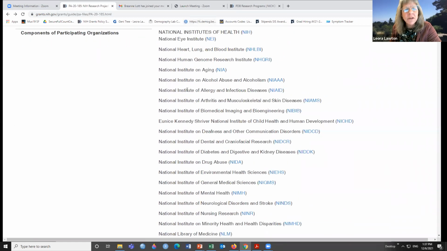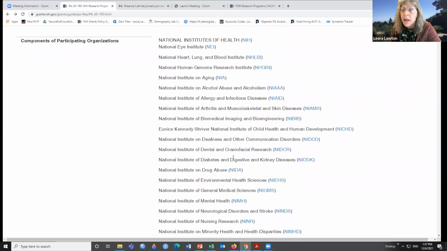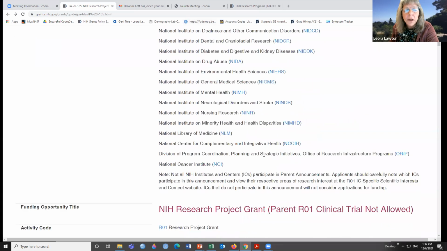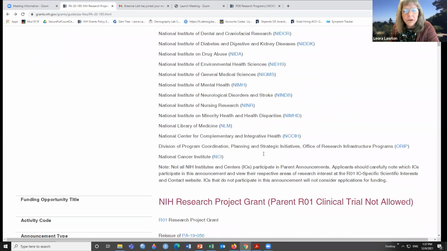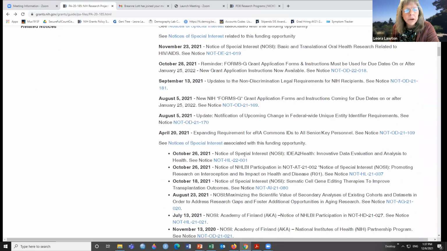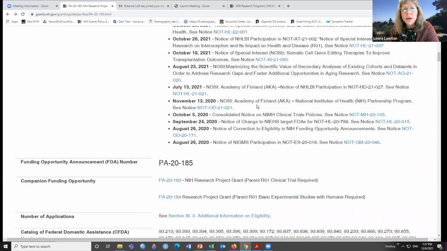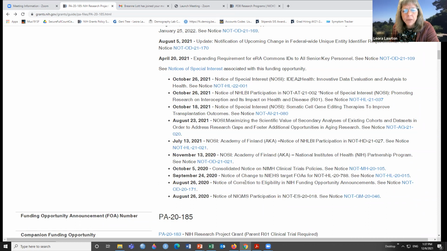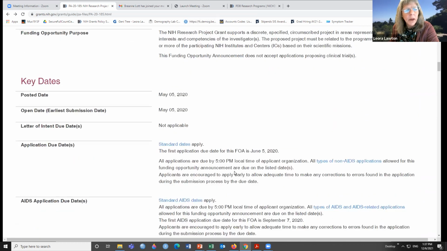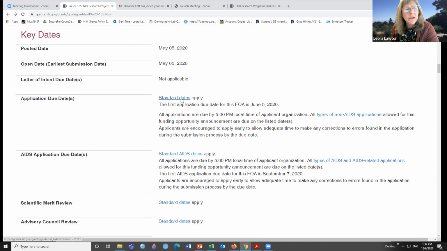Here are all the agencies that are participating in it. Because this is a parent award, it's a lot of them. There are some where there's simply a lot less. Maybe only 1 or 2 agencies that are interested, in which case it means it's a very limited scope that they're interested in. But if it's yours, you're in good shape. So then what you do, you will at some point read these, but you don't have to read these now. Is you look and see when is it due, standard dates apply. I'll go to that in a second.